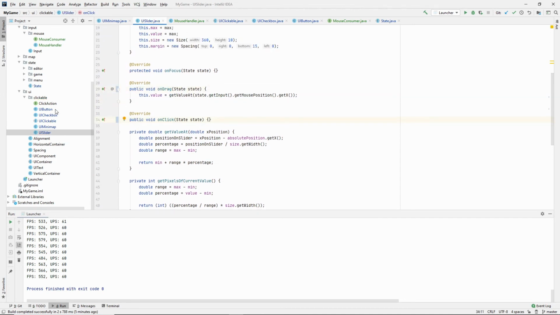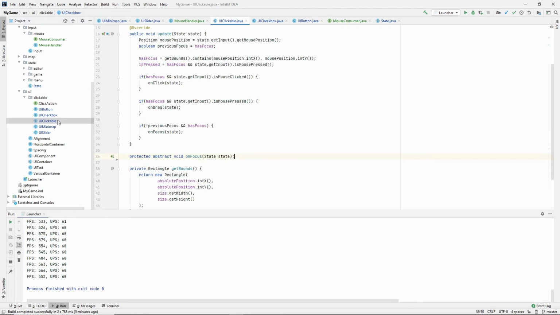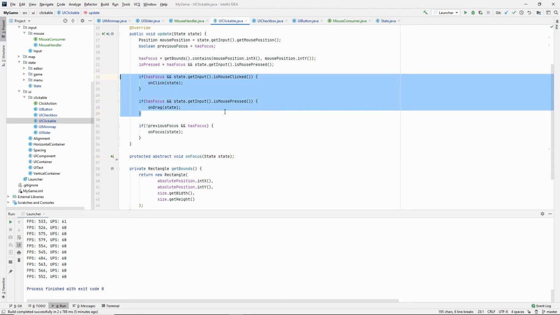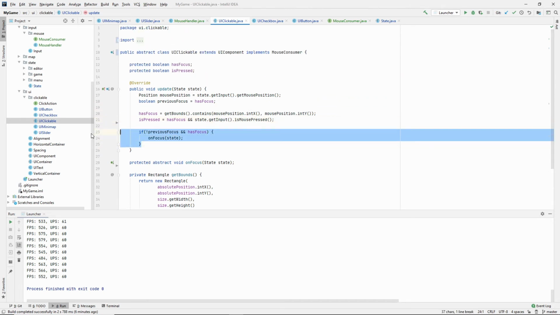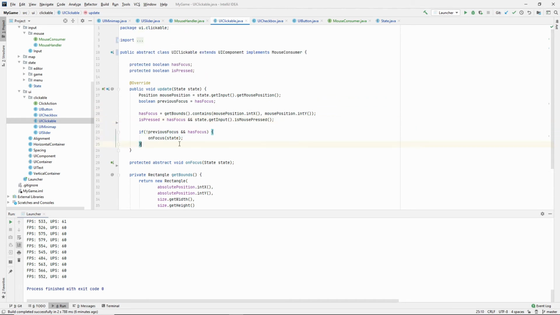And there we go. So what we're going to do now is not let the components listen on their own anymore. Our mouse handler is the only thing that's going to listen for the clicks and the presses, and then it's going to tell the component, or the active consumer, that we are clicking. However, they can, of course, let themselves know if they have focus or not. So we're going to do this for now.